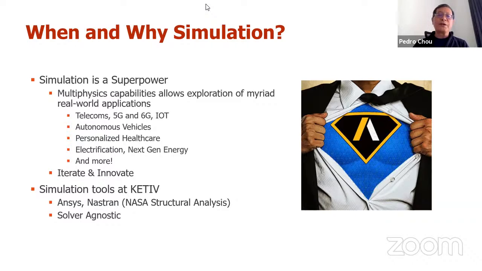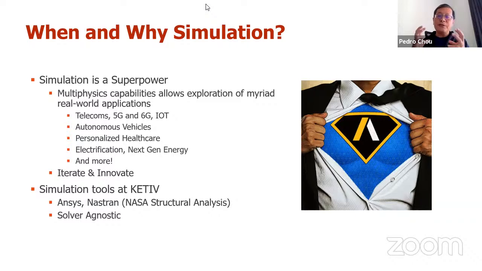Okay, so simulation allows you to really speed up the product development. You can think that you need to build a prototype. It'll take days, weeks, months to just build a prototype. If you're talking about analysis and simulation, we would like to say you can do that in a couple of hours, but realistically speaking, depending on the changes you are incorporating into your model, it may take some time.